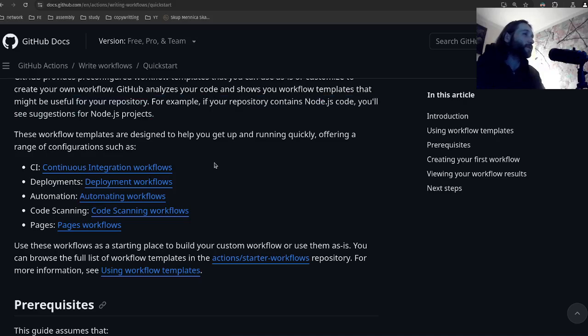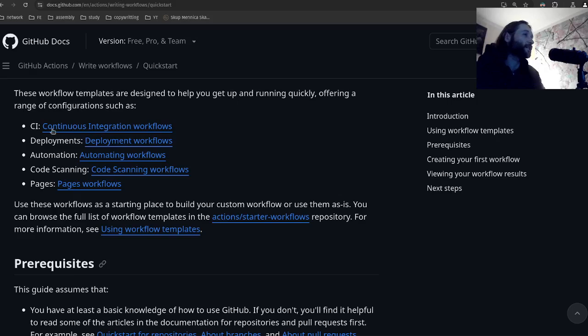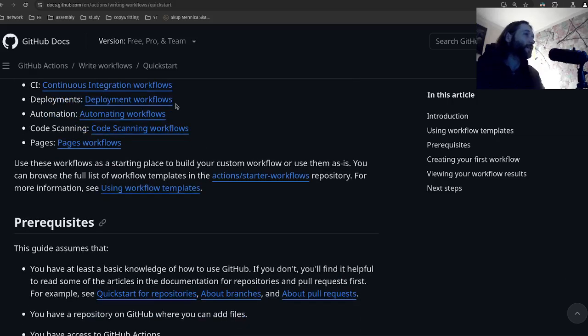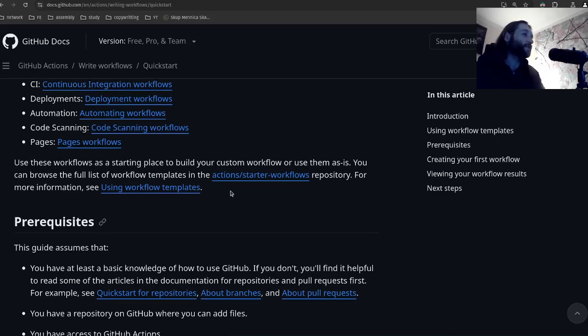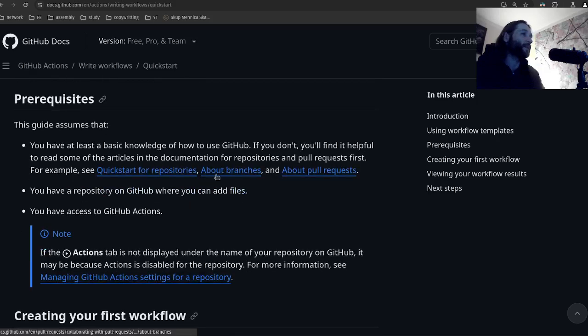These workflow templates are designed to help you get up and running quickly, offering a range of configurations such as CI, deployments, automation, code scanning, and pages. Okay. Use these workflows as a starting place to build your custom workflow or use them as is. You can browse the full list of workflow templates again in the repository. For more information, see using workflow templates.